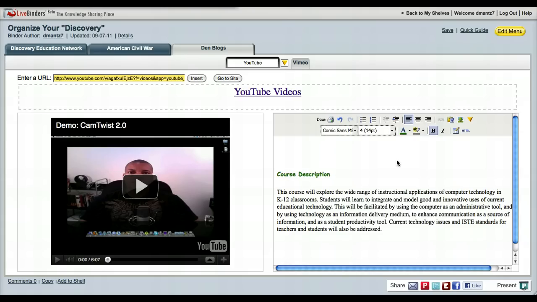But here's the other really nice thing. I would like to highlight just a certain part so it stands out to those viewing that binder. I'm going to choose my color and highlight it, and there you go. Now you even have the ability to highlight key statements or phrases that you want to point out. These other icons, the image one, the table, and HTML, are the next thing I want to talk about.